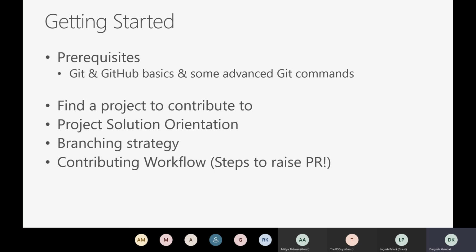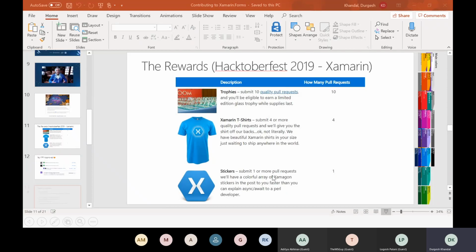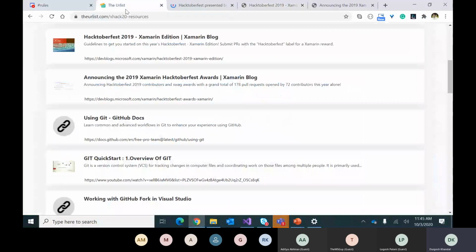So that's one of the reasons why I was asking that question, right? Because, suppose you are new, you could pay attention here, like what about Git and GitHub basics and all, right? And even if you come from an enterprise, you're currently working in a company, mostly we usually use the basic commands, right? But I would also like to recommend that you get your hands on some of the advanced Git commands as well. And there are a lot of resources out there to help you get started with that.